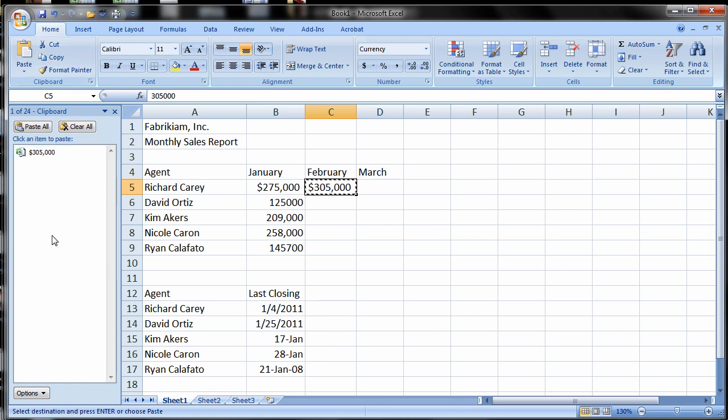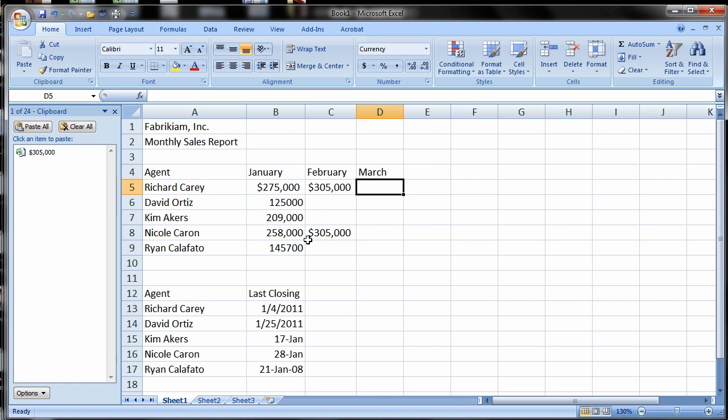Now remember, we can keep up to 24 items in the clipboard and paste them just by selecting them. So we don't always have to put something in the clipboard each time we want to copy and paste. It says select cell C8. If you notice, the flashing marquee tells us that we're going to copy. We've selected C8 and click the paste. There's the paste. Now with D5 selected, press delete. So we're going to do D5 and press the delete key. If you notice, the copy goes away.